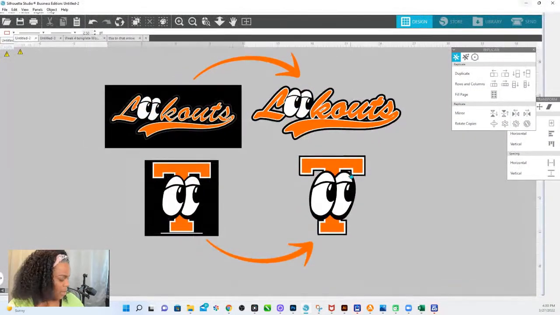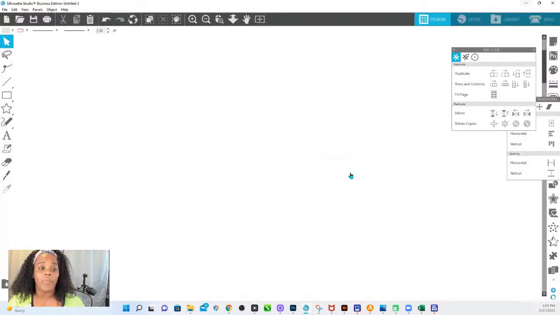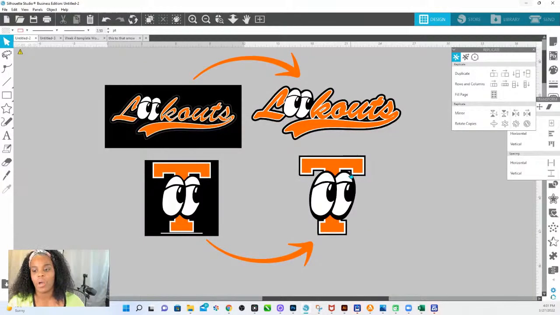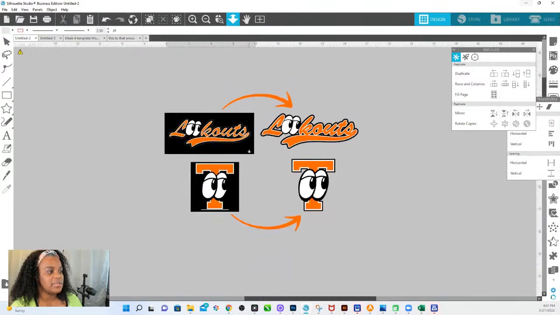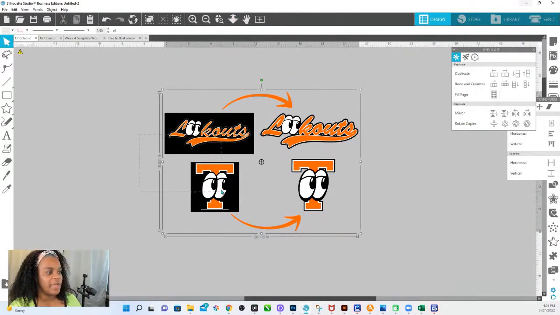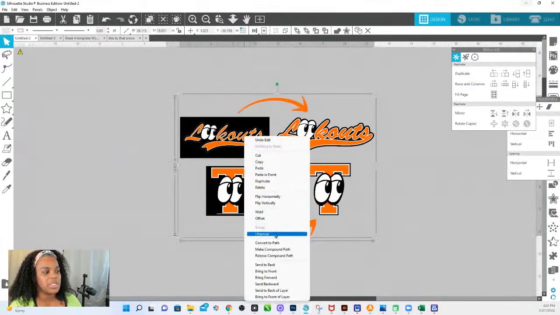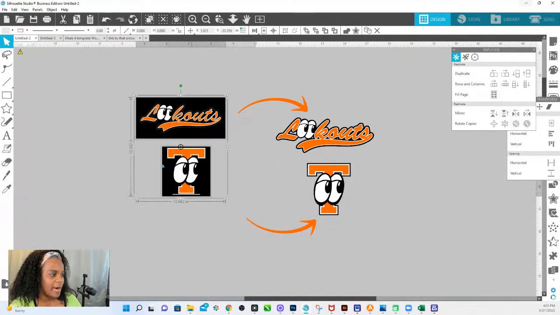So I've already done it. I'm going to show you guys a couple different ways that this can be done. I'm going to show a very, very easy and simple way that's great for beginners. Once you want to really learn Silhouette and turn this into a vector file and have it set up correctly, I'm going to show you guys that as well. First things first, if we're doing this in a very simple way, we really want to just remove the background, right?